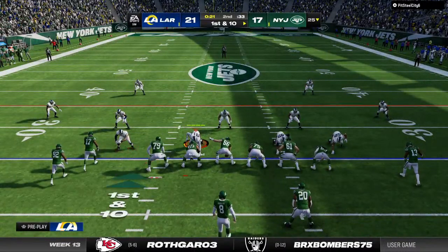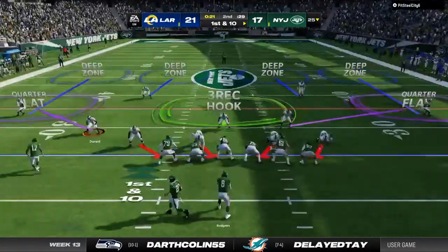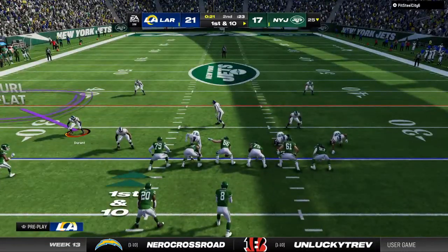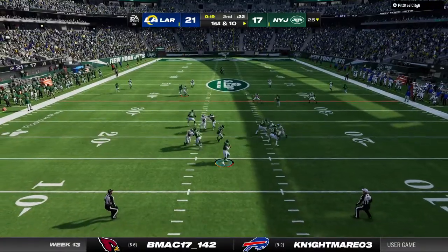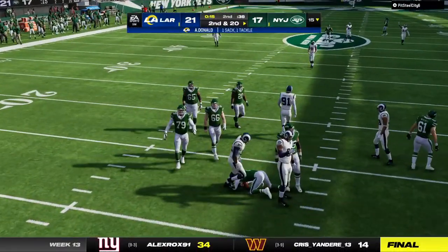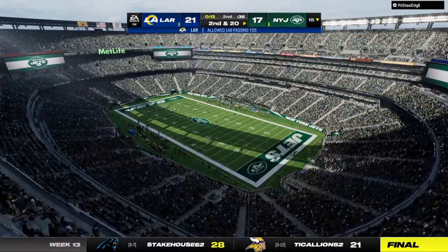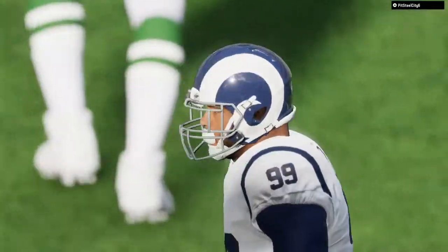The New York offense taking over for their next possession. And with time quickly fading here in the second quarter, not sure how aggressively, offensively they want to play this. I think we'll find out just how much they trust their guys in this situation if they decide to take a shot. And Rodgers is going to go down. He's sacked. Aaron Donald able to record his 5th sack of the season. First half in the books.